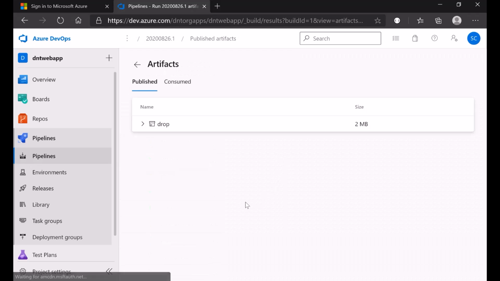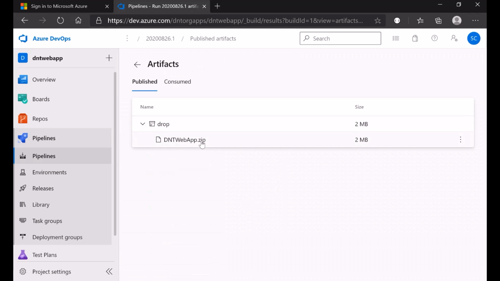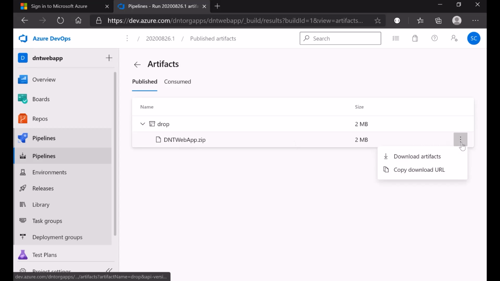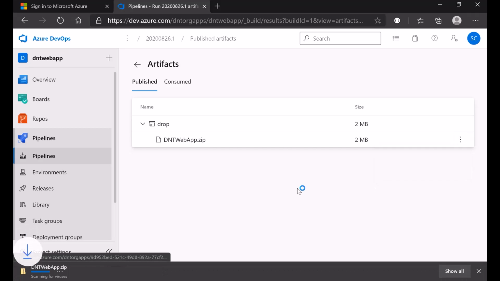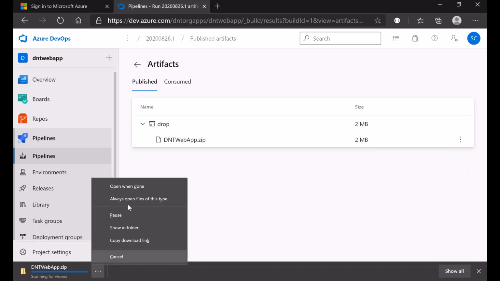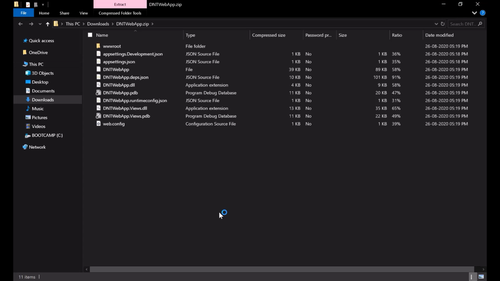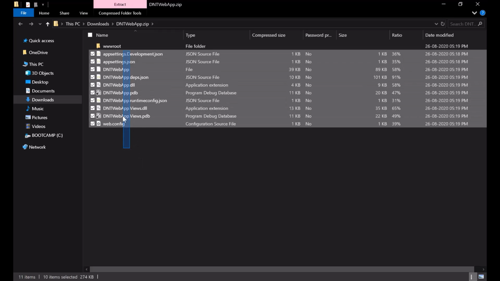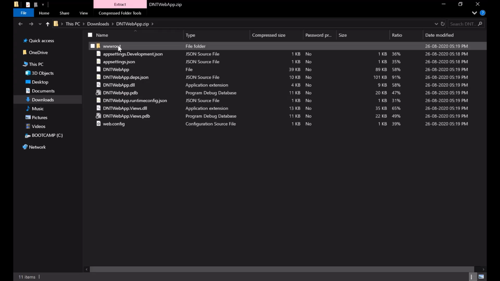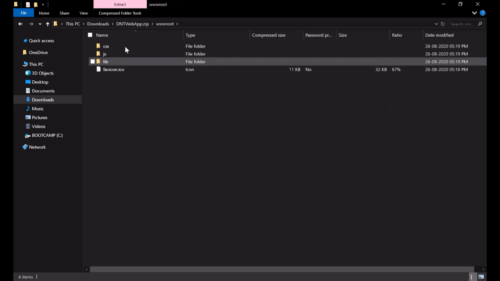If you are able to get this folder, that means the code has been published. So this is the published folder which you can download and check whether it has been published successfully or not. I have downloaded it. Let me look in this artifacts folder. You can see it is the same published folder as when we publish on a local machine. When you publish your code locally, you will find all the code in DLL form, and even all the static files which are part of the wwwroot.